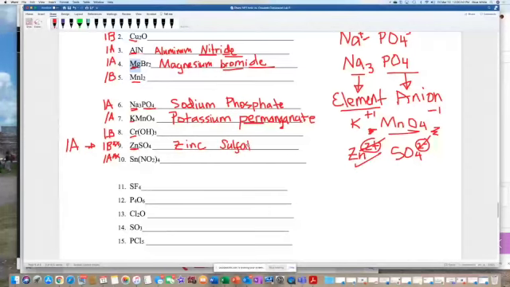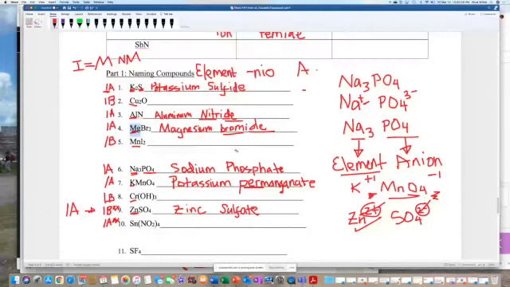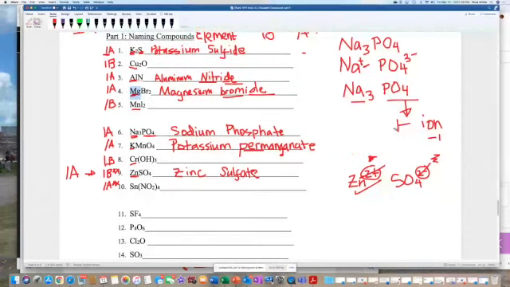Okay. I think we have named all the chemicals that follow the format of the ionic A compound, element and ion, all the way through. So the next group we're going to be looking at here is element, charge, and ion. I want to look at those together so y'all can see how this works out.